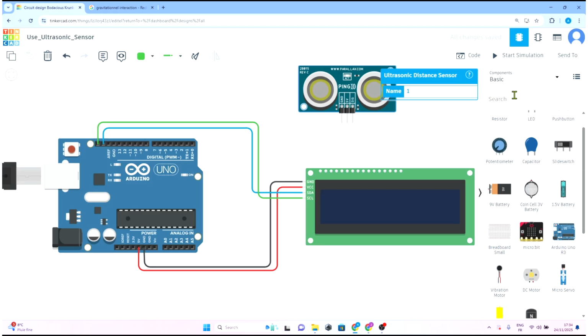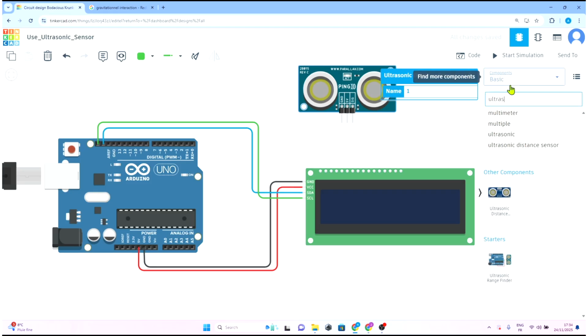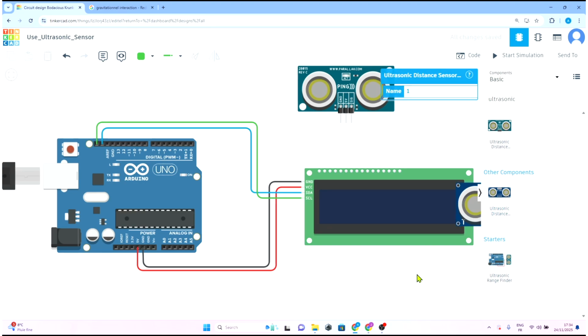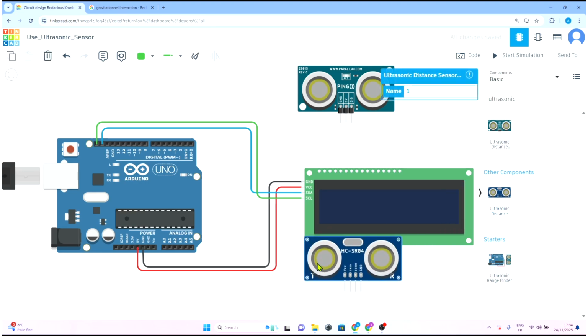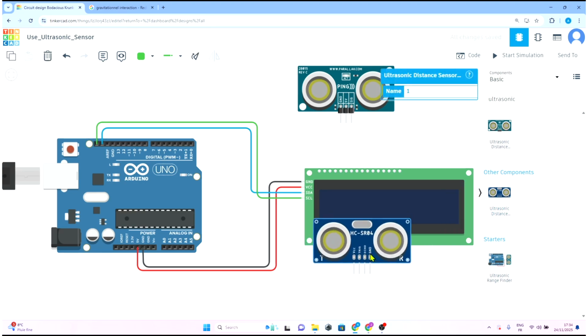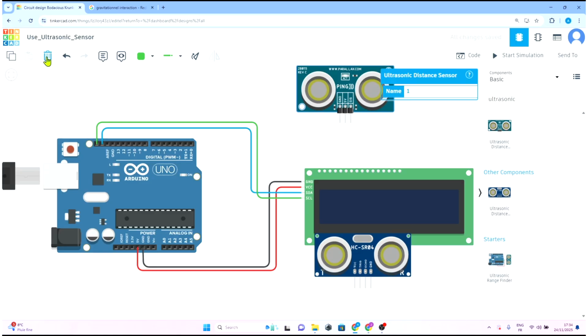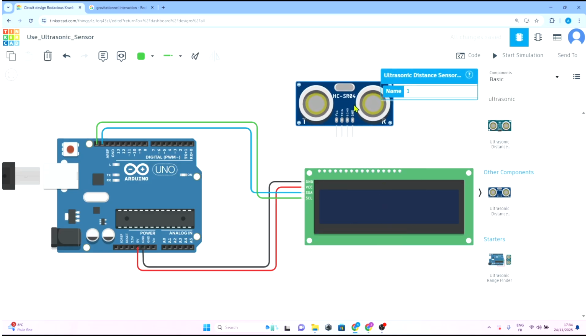Another ultrasonic sensor. I think this is better. Yes, let's change this. Okay, very good.